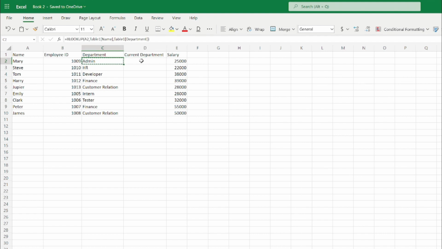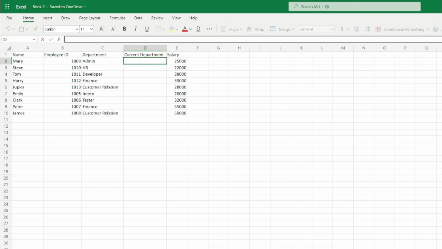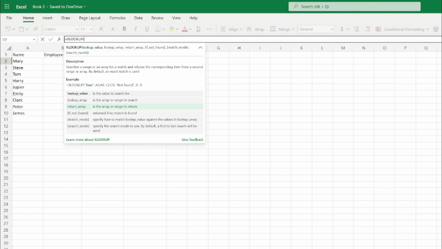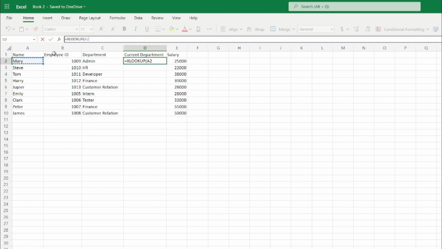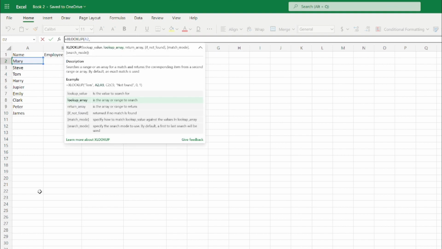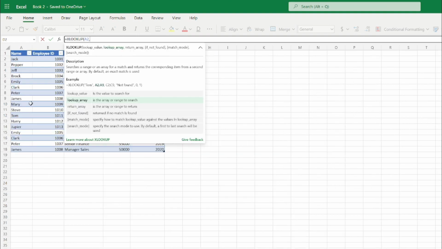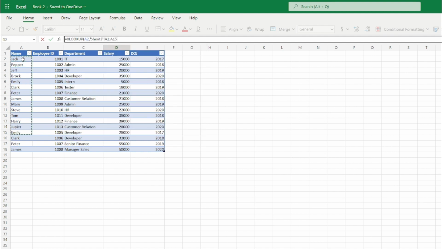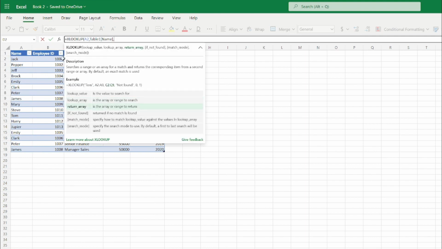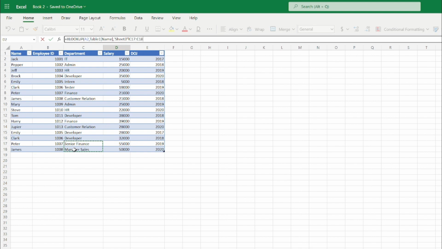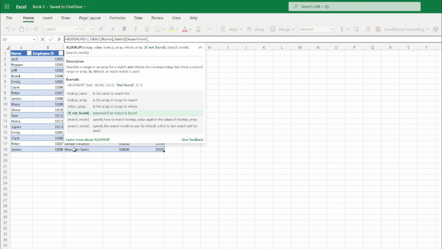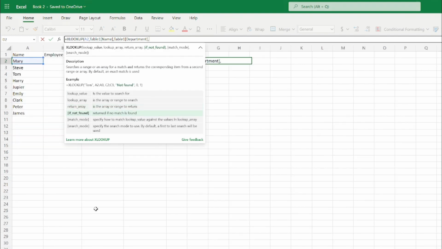For that, I just need to modify the formula a little bit. So here I'll write the formula again. XLOOKUP, and the lookup value would be A2. Then the lookup array will be the name of the employee in the other sheet, which is this one, the entire name column. Then the return array would be the department, because I need the department. Okay. Now for if not found, I'll just ignore it. I do not need this.